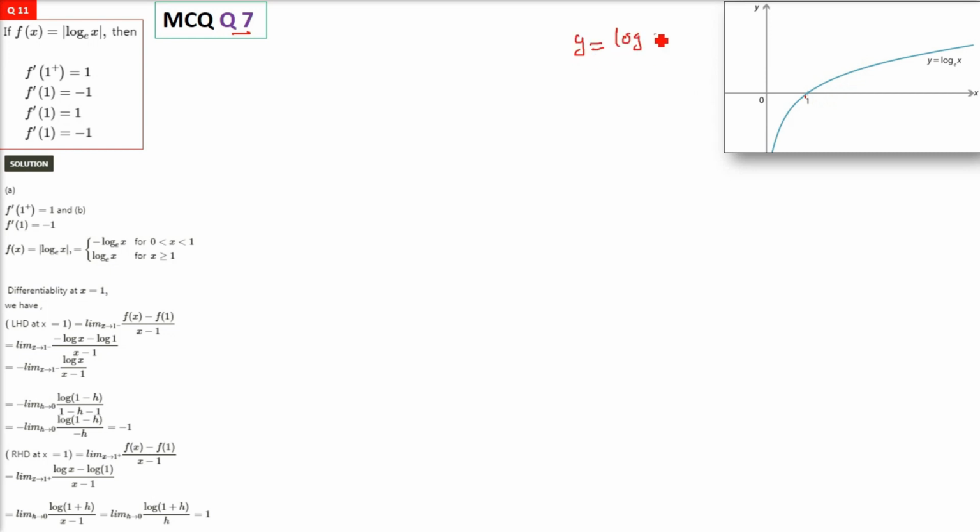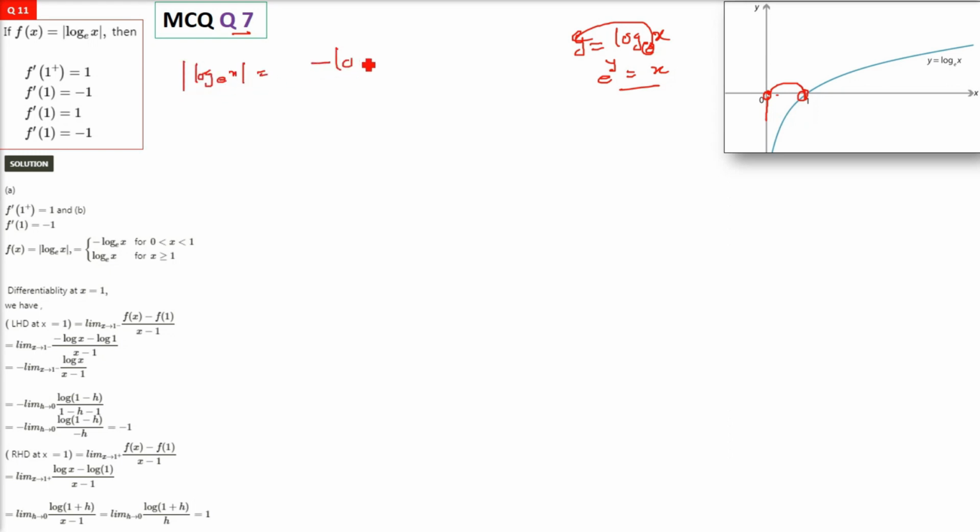See, y is equal to log x. This is the graph of log x. You have to be very careful about log x because this is just an exponential function, but this varies in negative and positive both. So if you are from 0 to 1, see, log 0 is not defined. So this graph is never going to touch the y-axis. When the graph is between 0 and 1, you can see it is on the negative y-axis. From this graph, it is clear.